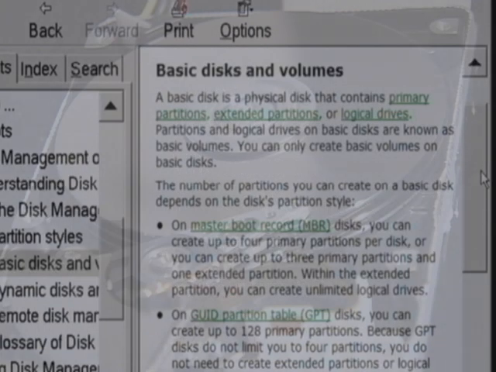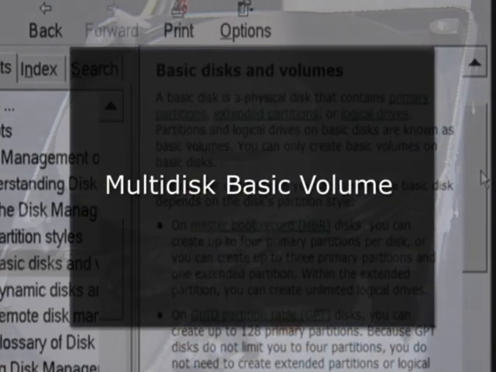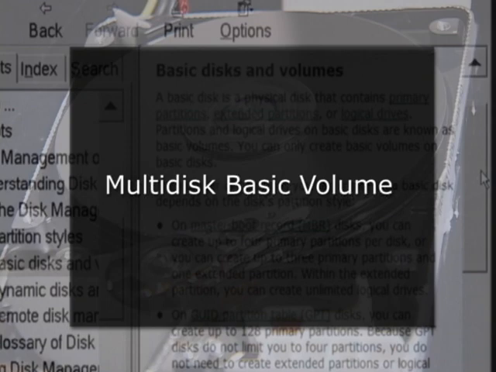Windows 2000 and Windows XP no longer support multi-disk basic volumes created using Windows NT or earlier. These multi-disk basic volumes must be backed up and deleted prior to installing Windows XP or moving disks to a computer running these operating systems.